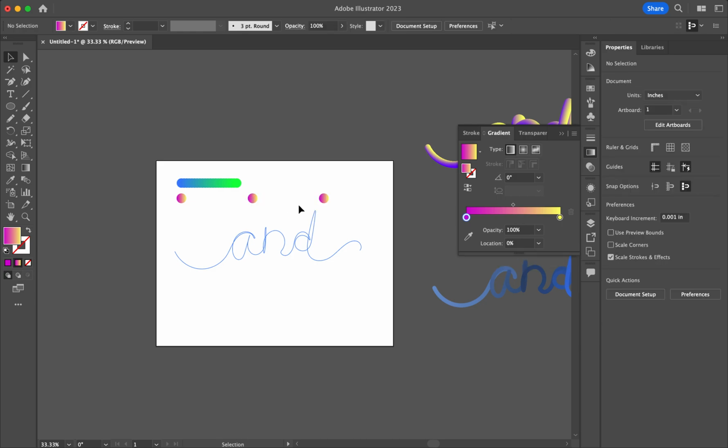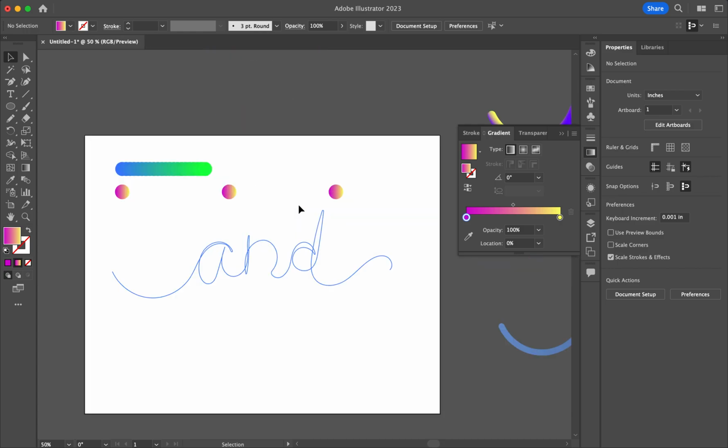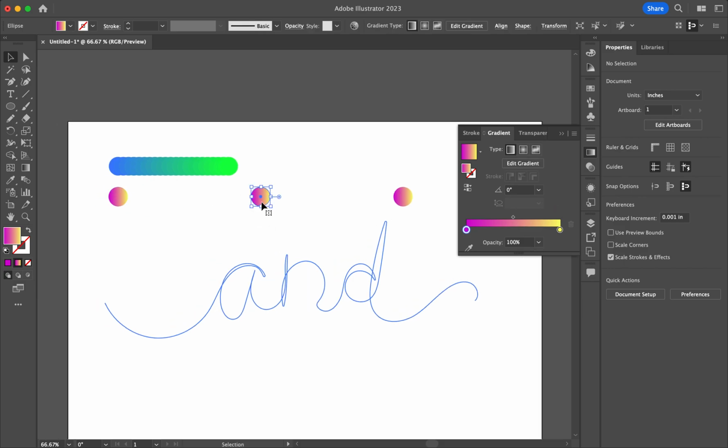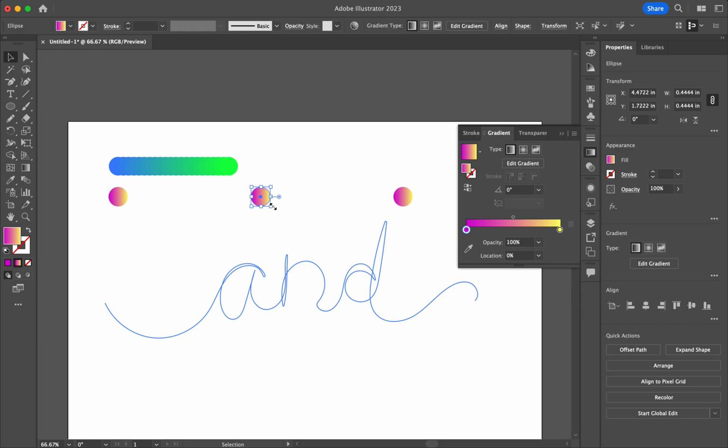And so now, let's zoom in there, I've got 3 different circles here. In order to make this a little bit interesting as well, I'm going to scale up one of these. So I'm just going to hold Alt and Shift and make one a little bit bigger, and then I'll leave this one smaller. So when I use the blender tool, it'll actually go small to big to small. I'm also going to change the angle of my gradient. I'm going to change it to 30 degrees there, and then this one I'll change to 60.